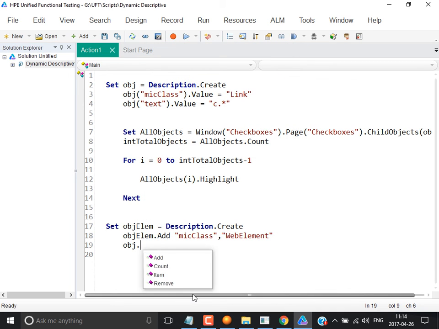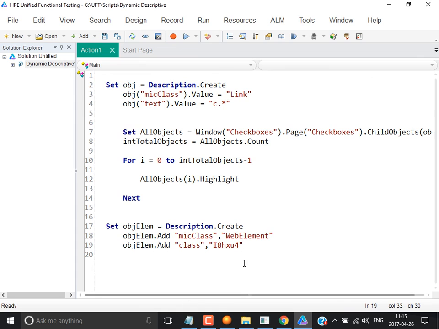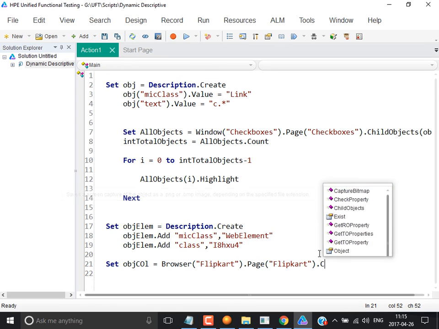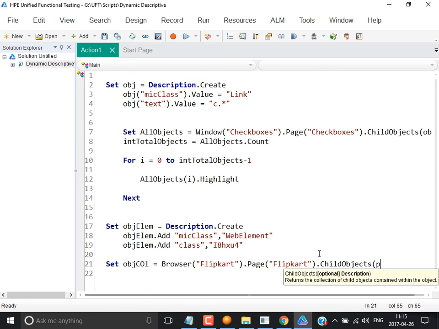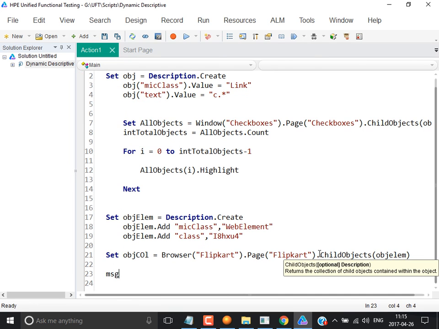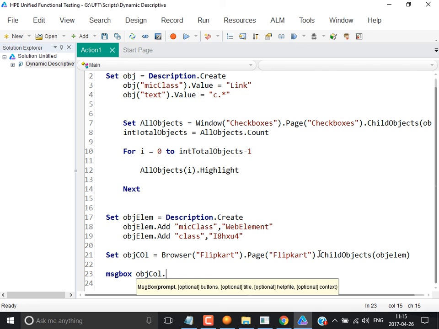Then you say obj element dot add class as 18hxu4. Set obj collection equal to browser dot page dot child objects of obj element, message box obj collection dot count.